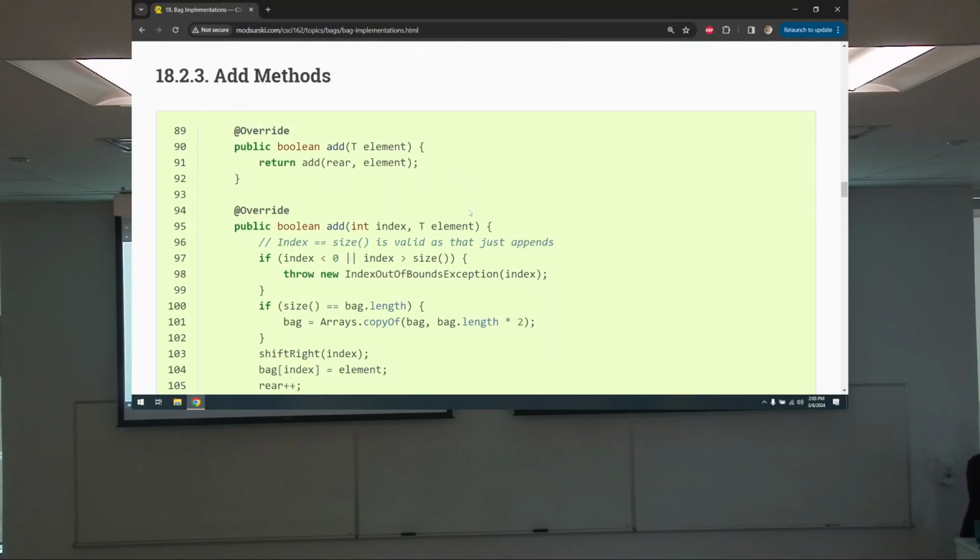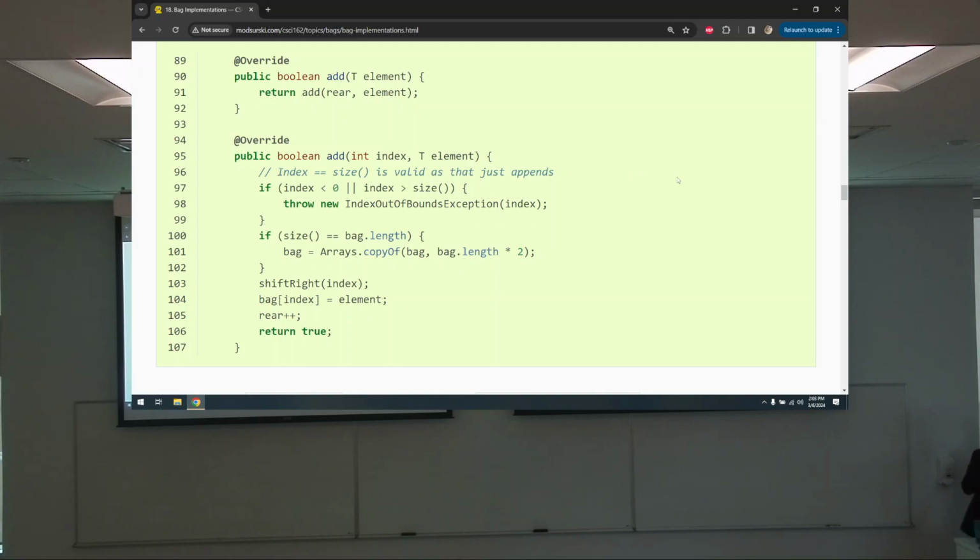Add methods. Well, I've got 2 versions here. And one just delegates the responsibility to another one. So the general add, the add that we get from the bag, where we don't specify an index, that's going to be append. All right? If I ever add something to my bag, but I don't specify an index of where I want it to go, it gets added to the end. I'm also going to implement another add where I specify the index where I want the thing to go.